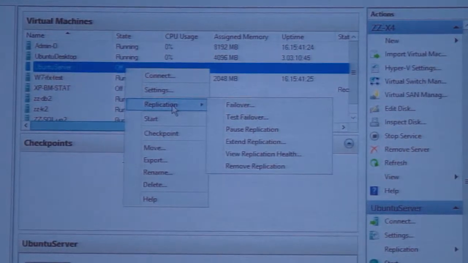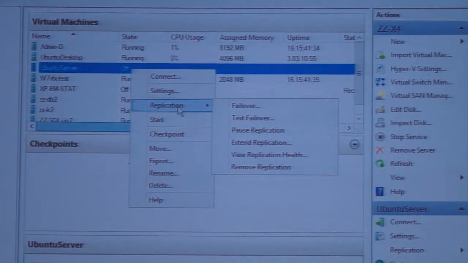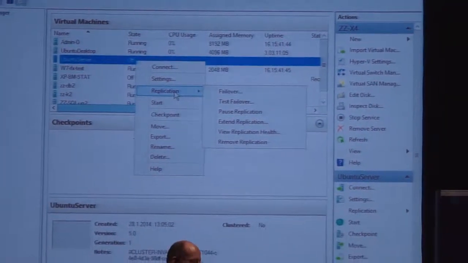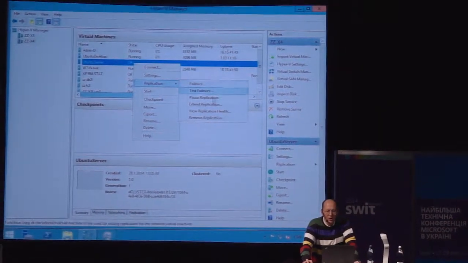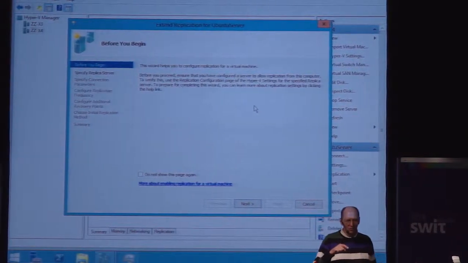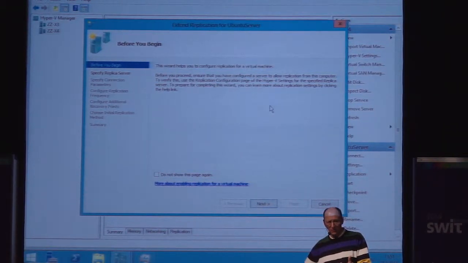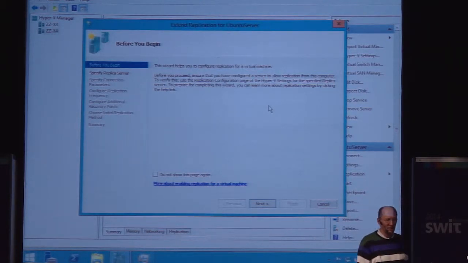With Windows Server 2012 R2, we have a new feature that we could have a third replica, or a replica of a replica of the virtual machine. So you could use Hyper-V replication inside your data center and then replicate the replica, so as not to decrease performance. This is called extended replication. So now data will be copied from the replica to the extended replica for your disaster recovery purposes. And there will be no performance degradation of the primary system which is serving clients. You could even do it over another network and stuff like this.